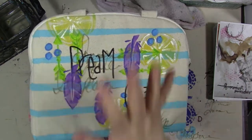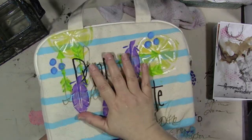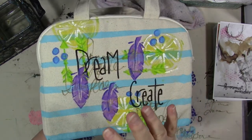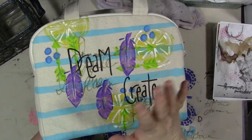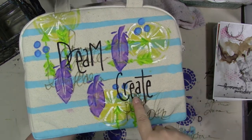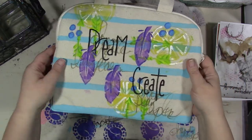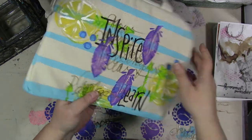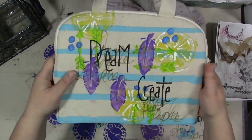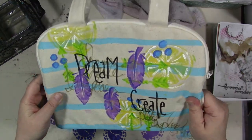If you're going to create one of these and you're going to wash the bag or it might get wet, you do want to make sure to use fabric paint. If you're not going to ever wash it or get it wet, then it doesn't matter. Use whatever you have. The only thing I'm not sure about if this did get wet is the glass paint pen. I have no idea how long or well that would stay on fabric, but I guess if it ever gets wet, we'll find out. The rest of it is fabric paint, so it should be fine.